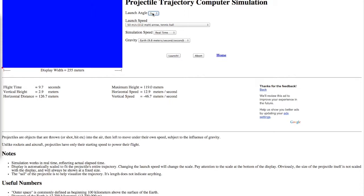Starting at a launch angle of 25 degrees, we will observe the distance the ball travels. As you can see, the tennis ball's path of travel is shown by the red dots on the blue surface. In this test, we received a distance of 194.2 meters. I'll run that one more time. The red dots represent the path of travel of the ball, 194.2 meters.